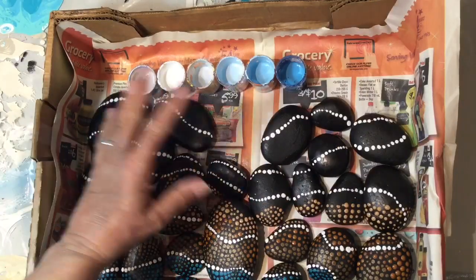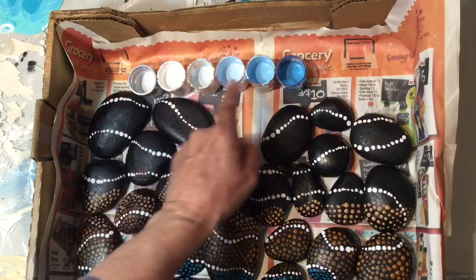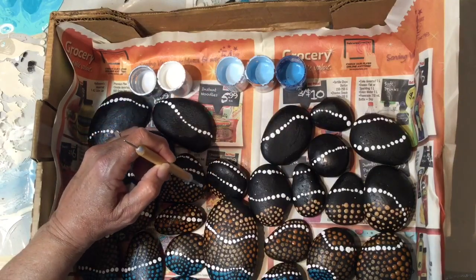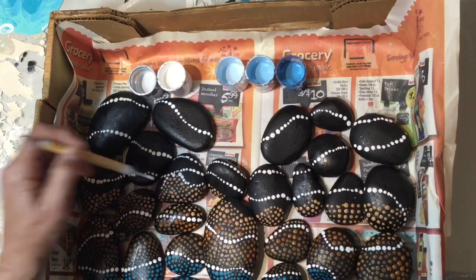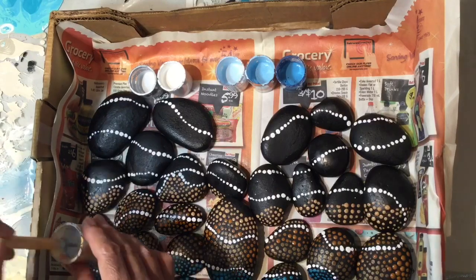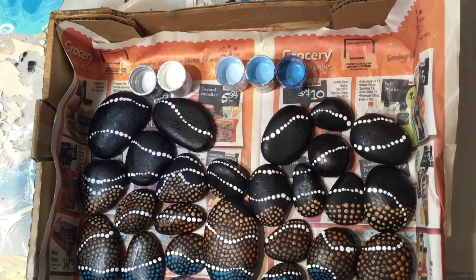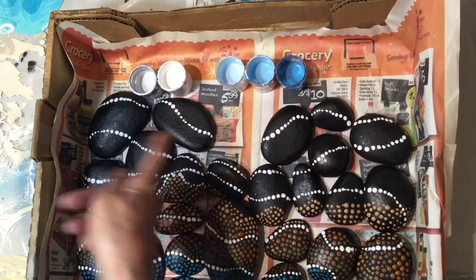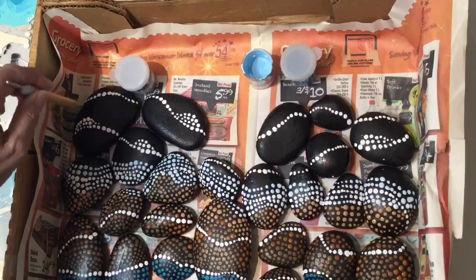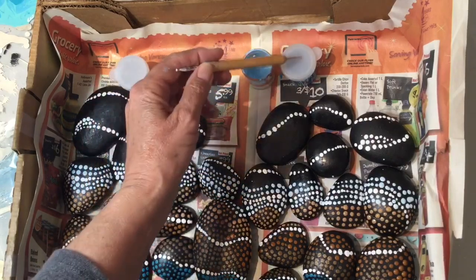And now for the sky. Opposite to mountains that go dark to light, the sky and horizon will go from light to dark. I've mixed up some grey, white, and different shades of blue, so starting with the lightest blue and we'll work up to the darkest blue to the top. And these white lines will just basically act as some cloud formations. When I get to the lines I'll probably just put in a few more whites here and there to make them look like clouds. And I've added a few clouds like I said I was going to with a few more white dots. I'm into my third color blue — lightest, next darkest, and next darkest — and then the last one will be on top.